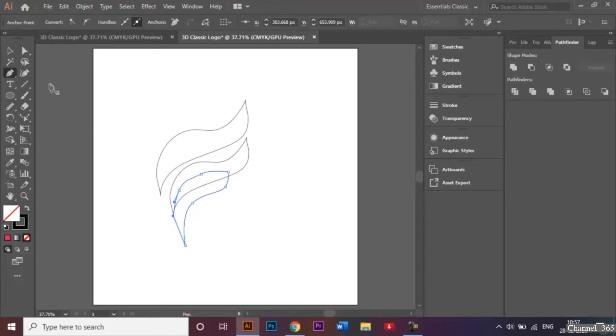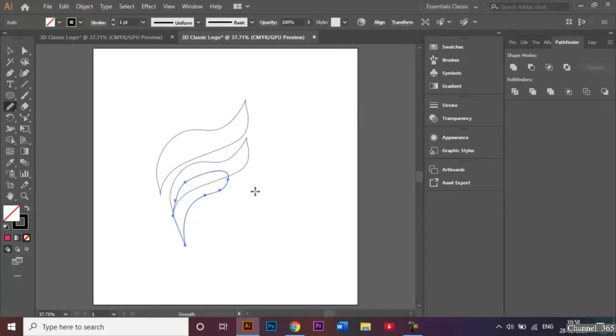Okay. I'll be doing the same thing again, using the smooth tool and just smoothing out the edges like this. Then actually just let it be the way it is right now, and just smoothen out any rough edges like that. And I'll just bring this so that it aligns like that.